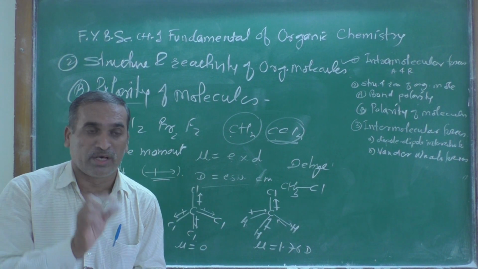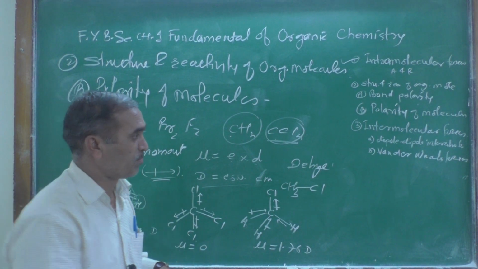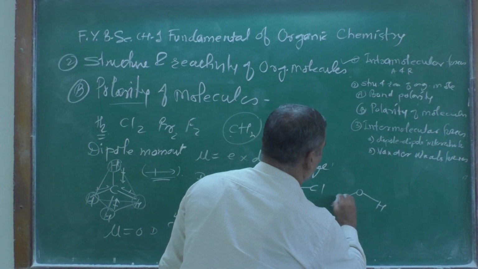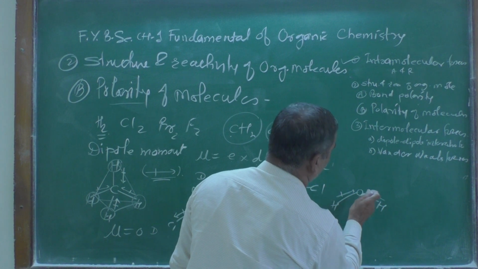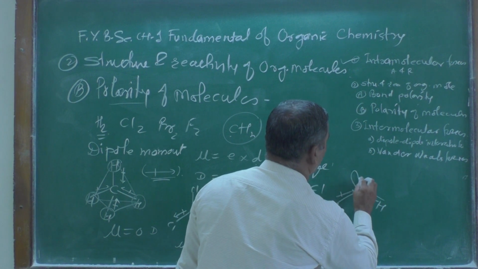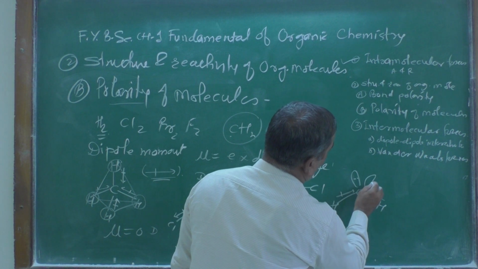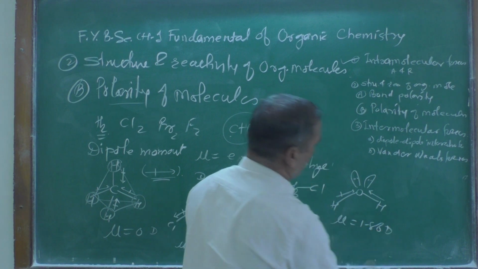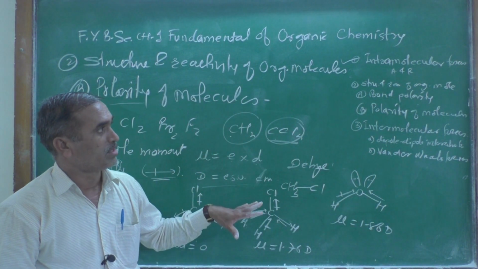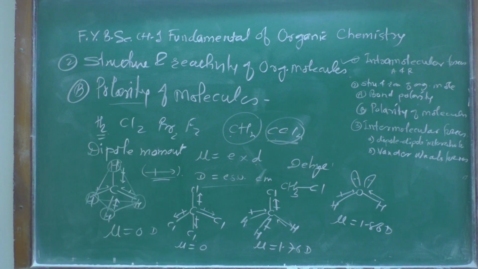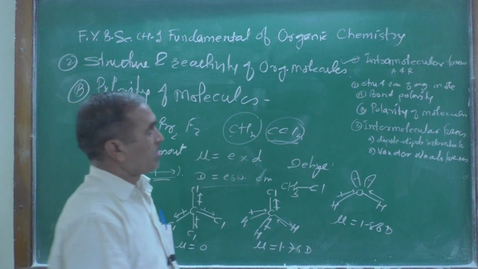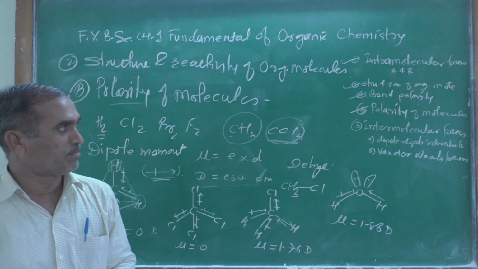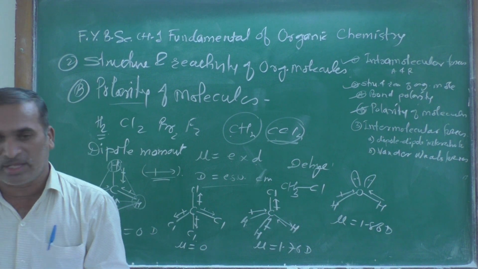Water also is polar in nature because it shows a dipole moment. As we know water is like this, with hydrogen atoms, so you can show the dipole moment here, and there is a lone pair present over there, and the resulting dipole moment is, I think, mu equal to 1.86 Debye or something. Ammonia also is polar. So this is all about the polarity of the molecules. Here also we have covered this point, bond polarity of the molecule.